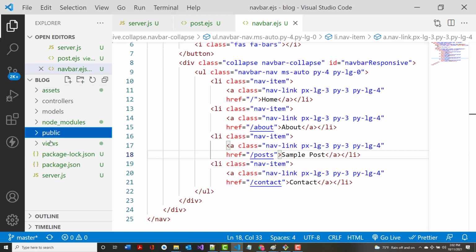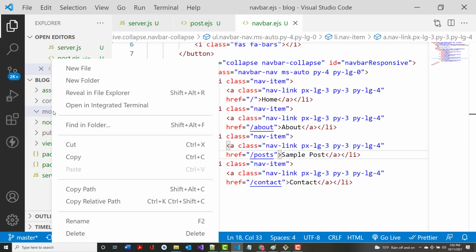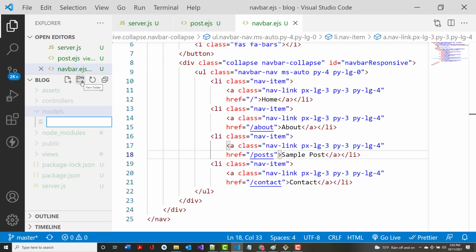When I've got everything closed, it's looking a little nicer. So I want to go into my models folder and create a new file. We'll call this blogpost.js, because it's a post we're going to put in our blog.